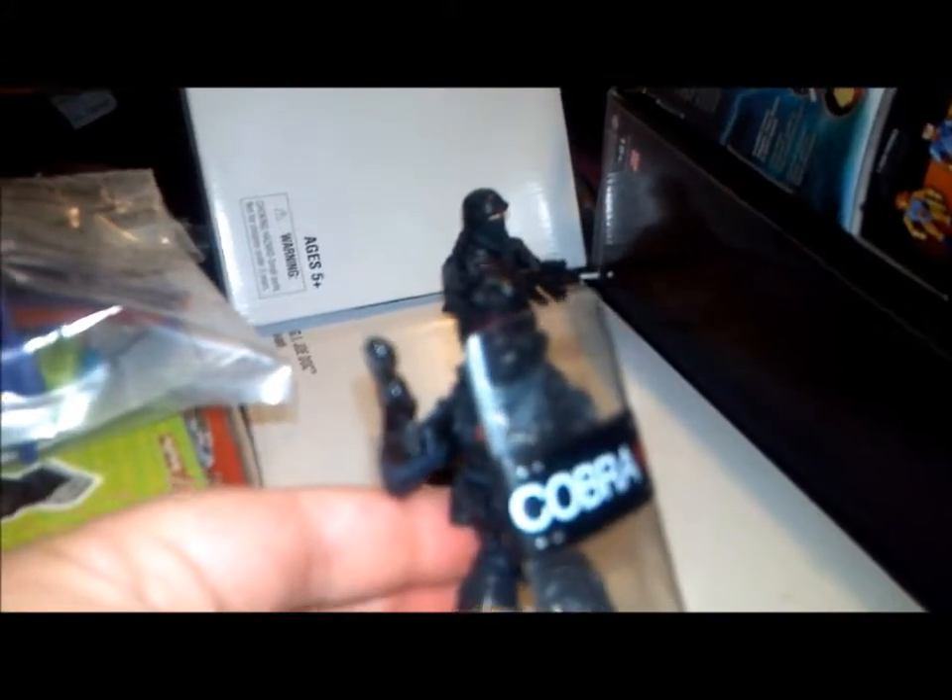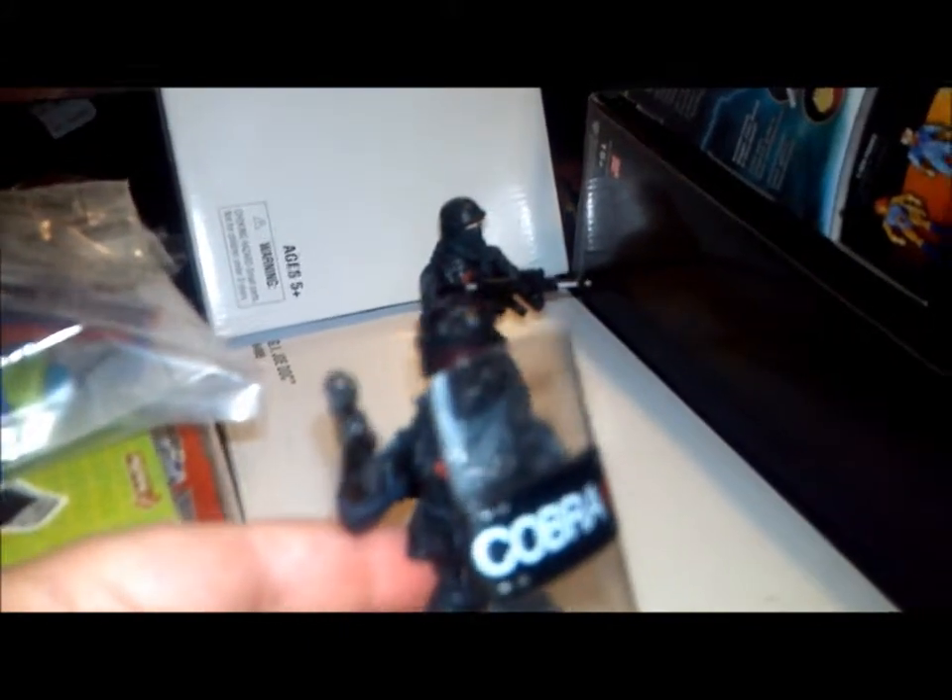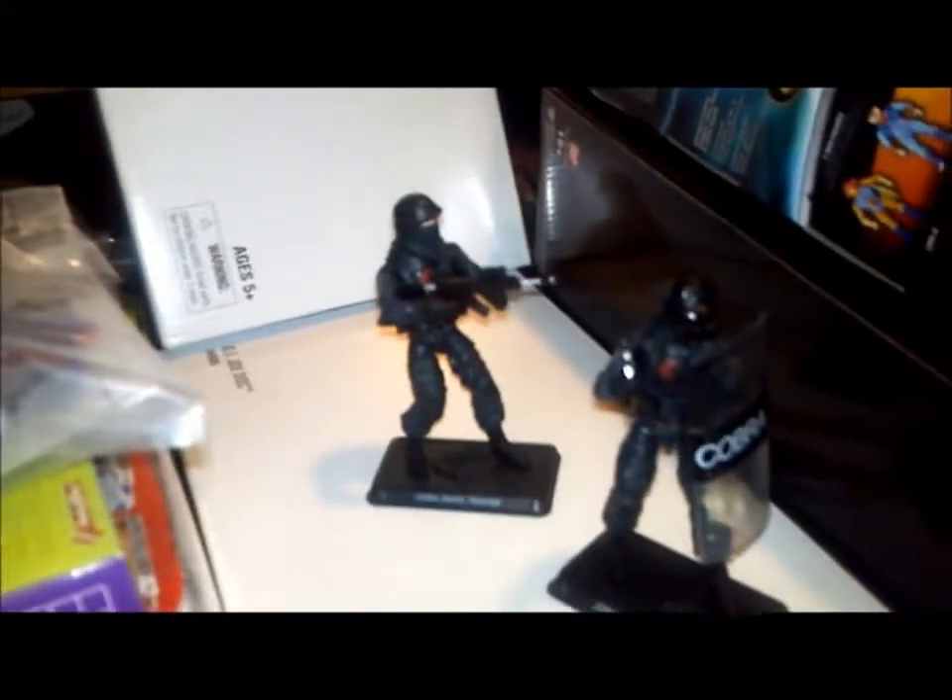There's also a little holding bar. We found out during the course of the line that these holding bars are actually used by military to drag people out. As I mentioned in the Alley Viper review, he actually has a unique gripping mechanism for the shield. As you can see, it loops around his arm and then goes into the hand. Usually what I do is bend the wrist backwards so it will slide into the hand. Since this does use Pursuit of Cobra Snake Eyes tooling, they do have the new wrist articulation.